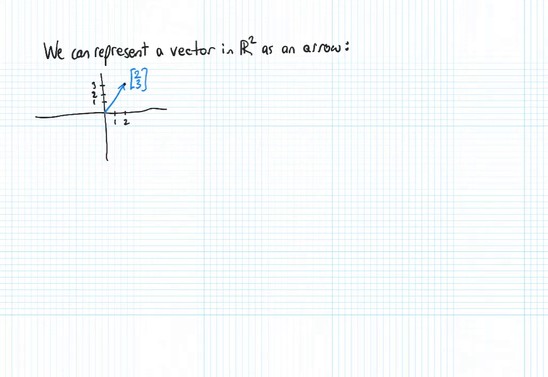So geometrically, you could represent a vector in R2 as being an arrow in the plane. And so you'd start the arrow at the origin and then go to the point that has the same coordinates as the coordinates of the vector. Alternatively, it's sometimes convenient to think of a vector as starting at some other point in the plane, but having the same direction and length as the vector that we drew before. This would come up, for example, in physics when you're trying to describe the velocity of an object. That object is located at a certain place, and then you want to think of that velocity vector as starting at that point where the object is located and being an arrow that goes off from that point.